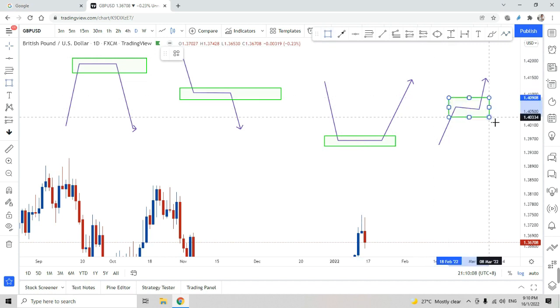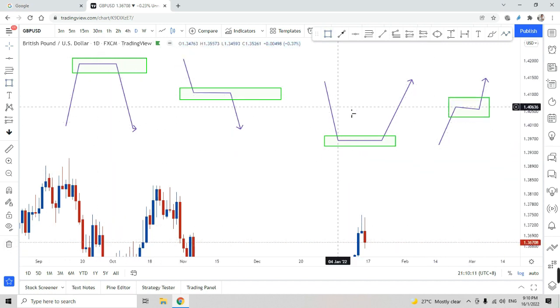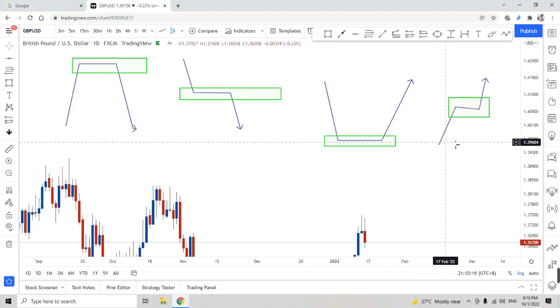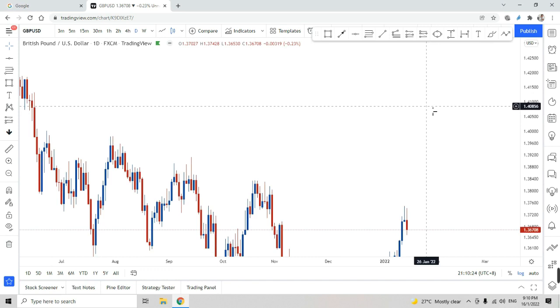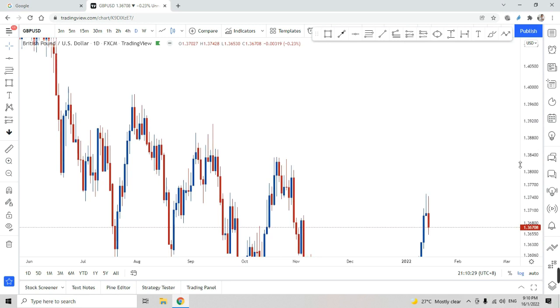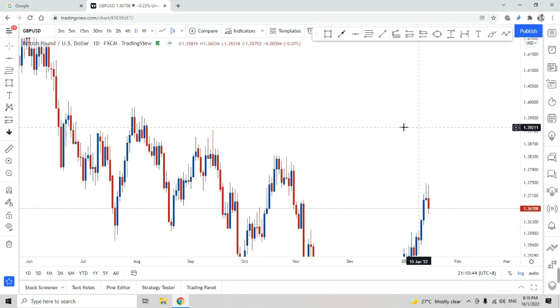So what I'm going to share with you is based on this type of movement, and of course my definition of the last supply and demand zone. A lot of you do not know how to catch a QML, or the one we call RBS SPR. You can use a higher time frame supply and demand zone as your guidance. This is an example, I'm going to show it to you.